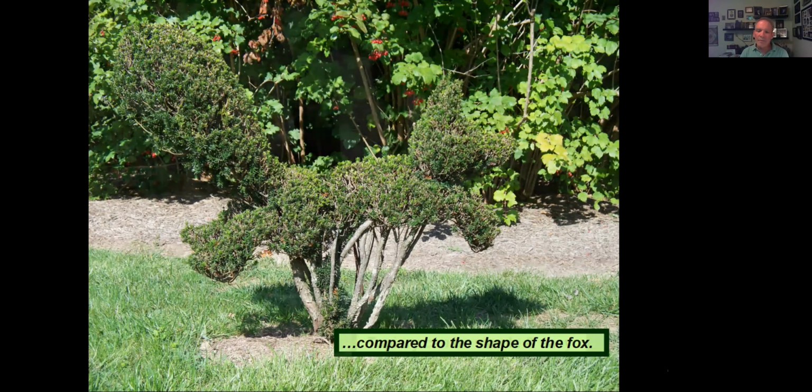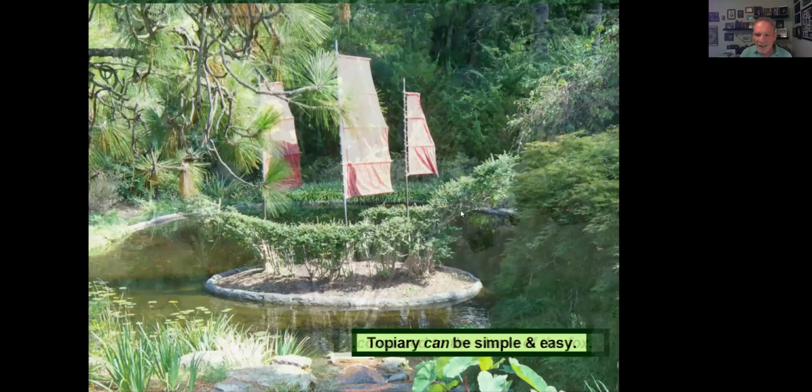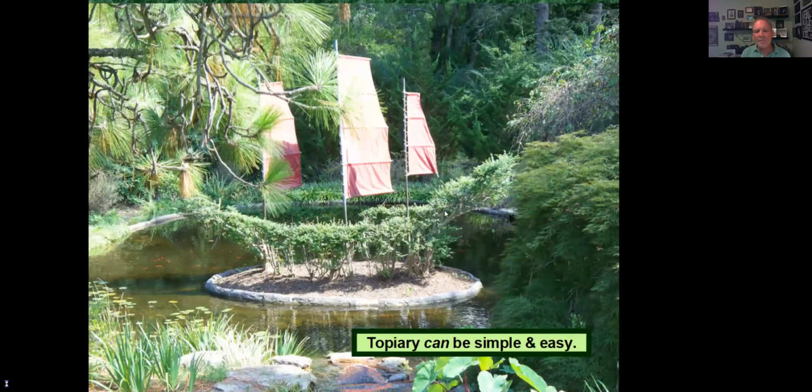You want the most simple topiary? These are all Chinese privet. Chinese privet, it's an invasive exotic plant. And look, this side over here just allowed to grow a little bit longer. This branch over here, a little bit longer. All these just cut low, put 3 posts in with sails on them. It's an ornamental feature in the middle of a backyard. So it's not difficult to put really interesting, fun features in your backyard. It just takes a little bit of imagination.